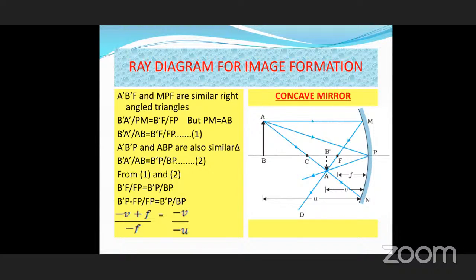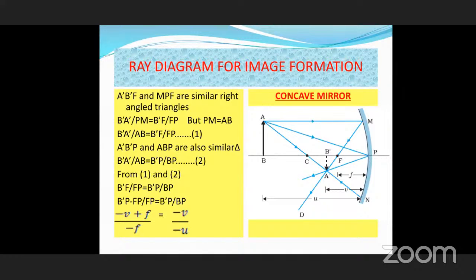Next, two rays are considered here. We have discussed 4 types of rays. Among those 4, we have taken only 2 to see the image. How is the image formed? See, the first one is the AM ray, parallel to the principal axis BCP. BCP is the principal axis, where the object AB is placed, and the AM ray is taken parallel to the principal axis. According to our discussion, whenever it is parallel, it has to pass through F. So M, F, A dash, and D, M, F, D is the reflected ray.